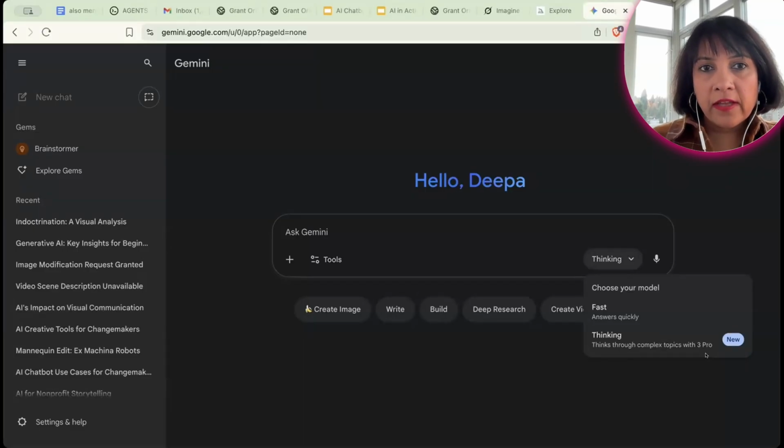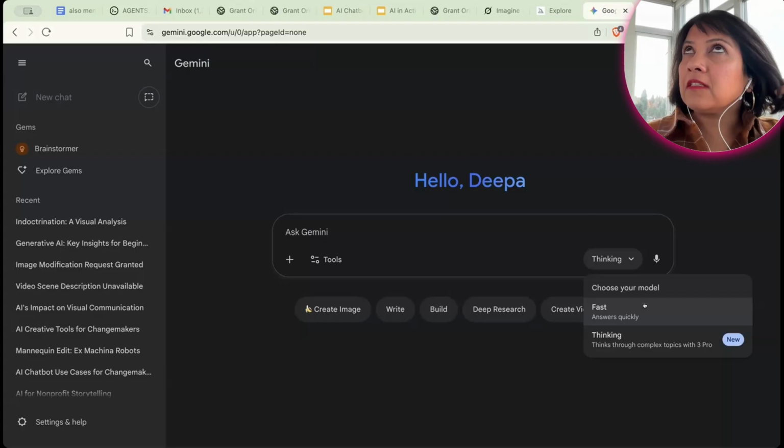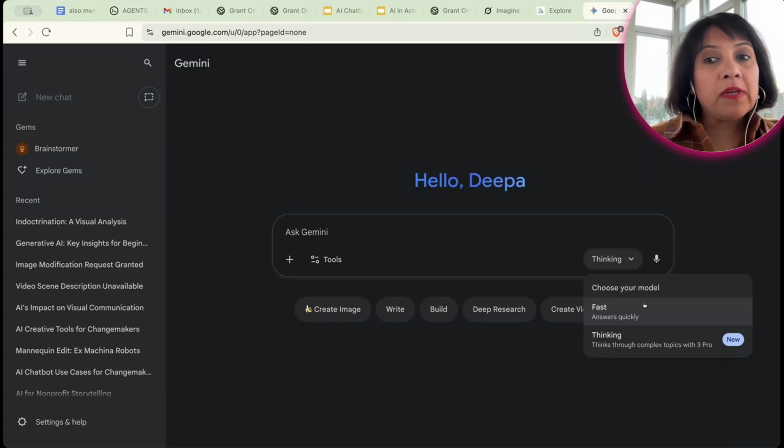And so this is Gemini. And this is a thinking model. So what it means is basically that when you enable it, you can choose between fast and thinking. I don't know which models y'all are using currently because there are so many different ones in the market. ChatGPT was the very first one to come out. But since ChatGPT, there are so many other great models that are either at par with ChatGPT or better than ChatGPT. And Gemini is one of my go-to models because I feel like I can get so much done with Gemini.